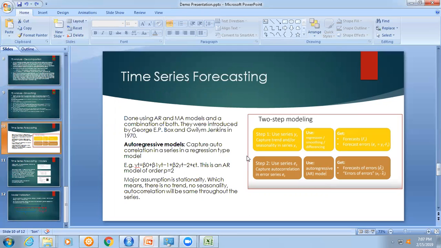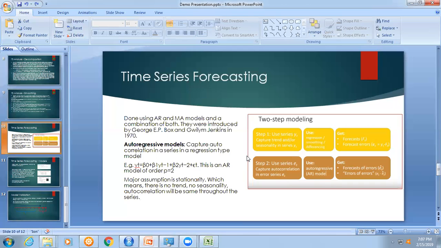These models try to take into consideration the trend, seasonality, the autocorrelation within the variables, and the ways in which one can model time series data to come up with good forecasts. One of the first models they describe is the autoregressive model. Very simply put, an autoregressive model is more or less like a single exponential smoothing model. But the way we do it, if you look at the image that I've posted over here, is a two-step process.